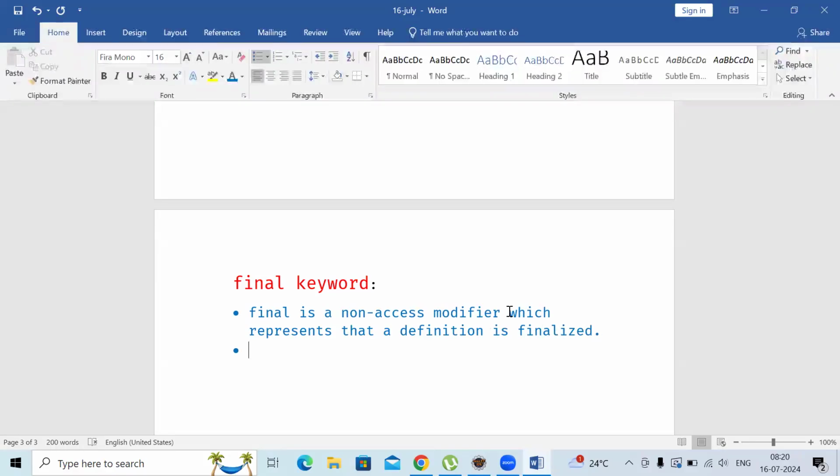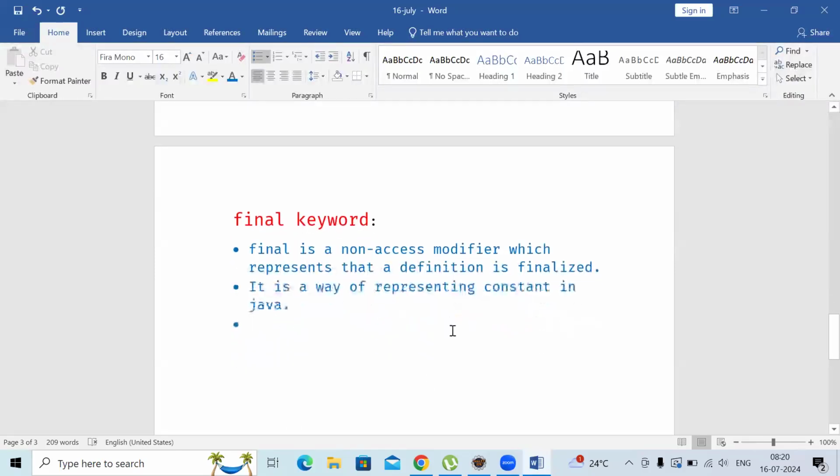So it is a way of representing a constant value, or something constant, in Java, because we can write a method also as final. This is a way of representing constants in Java.